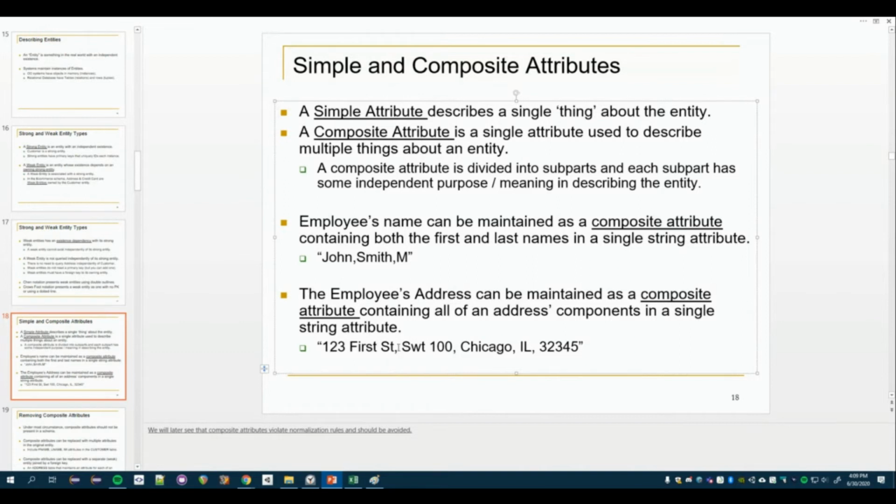Here we'd have apartment numbers, P.O. box for a post office box number, suite number for business, comma, the city name, comma, the 2-digit state code, comma, and in this case, the 5-digit zip code. So that's 5 pieces of information encoded into a single attribute delimited by commas. And that's a composite attribute.